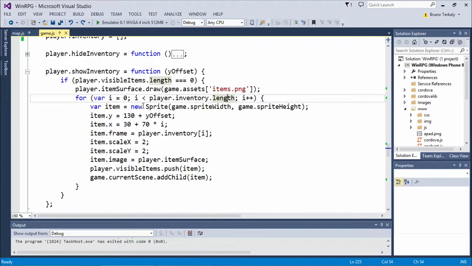So we need to create a new sprite, and again, that's just an image that we put somewhere on screen, an icon or a character or a tree, anything like that. And we have to specify its sprite width and sprite height. And again, everything in our game this time around is 16 by 16 or something like that. So it gets the width that we want into our sprite. We called it an item, and now we can position it. Now we have quite a few positions, and for the items, as they move along, we want them to lay out side by side horizontally.